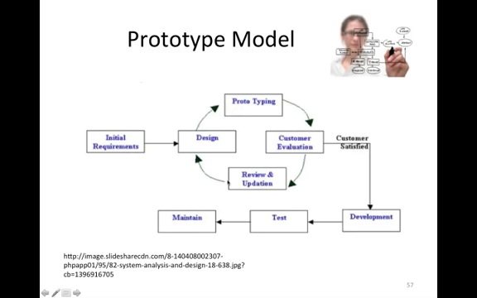It's this cycle, till the customer is satisfied. Then it goes into full development, gets tested, and then goes on to the normal maintenance life cycle of a system. So this is the prototype model, an iterative design, building a prototype, building a little skeleton of a system till a user says that it's good.